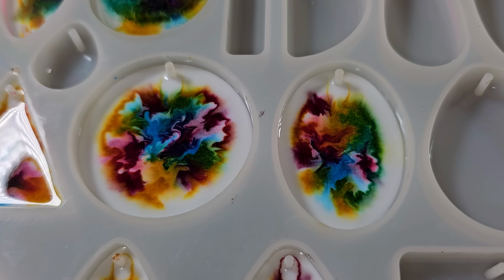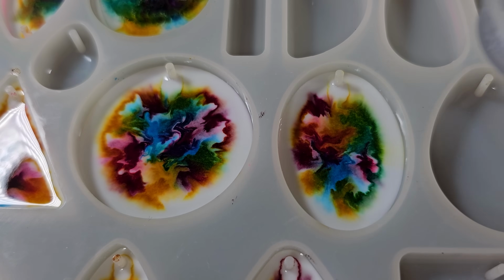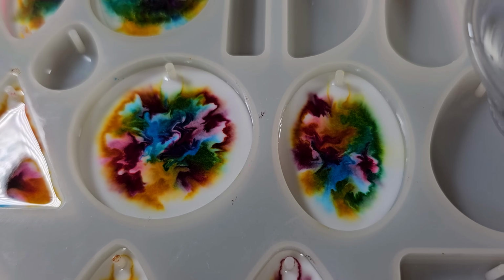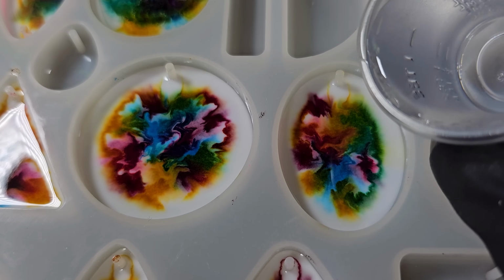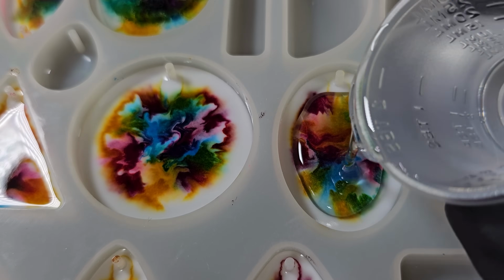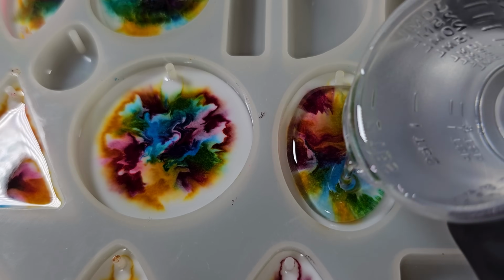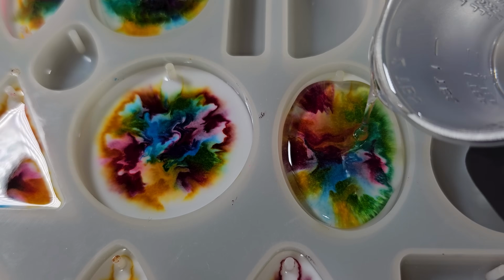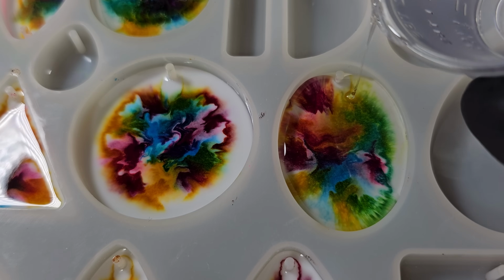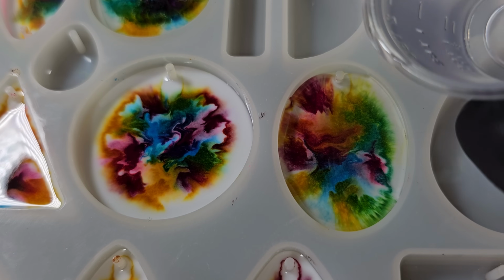Okay, so it's probably only been about 15 minutes, and what I'm worried about is that this resin that I've already mixed is just going to start getting too warm. So I am just going to proceed pouring the resin over the top of the rest of them, just to prevent any waste. You know, I don't want this to flash cure. If I think it needs changing, I can always do another video.